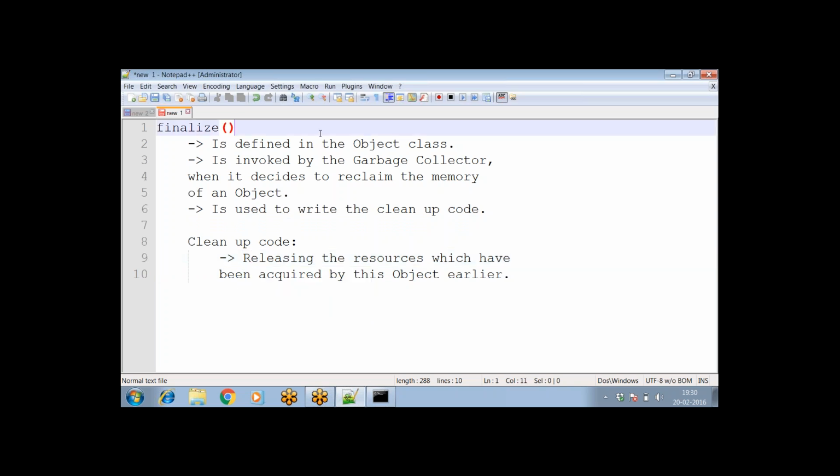Releasing the resources which have been acquired by this object earlier.